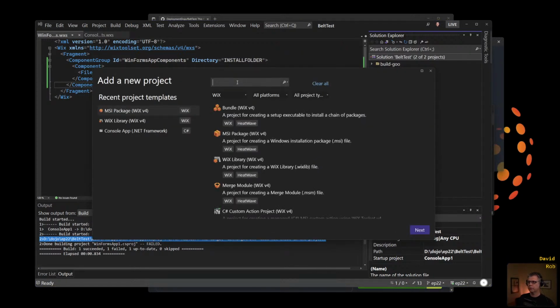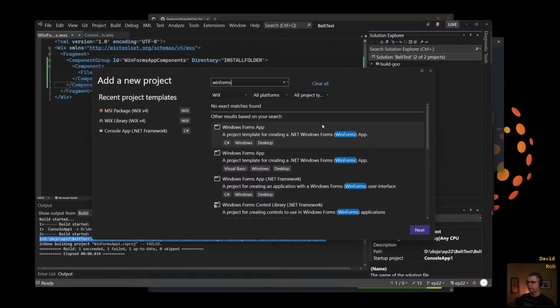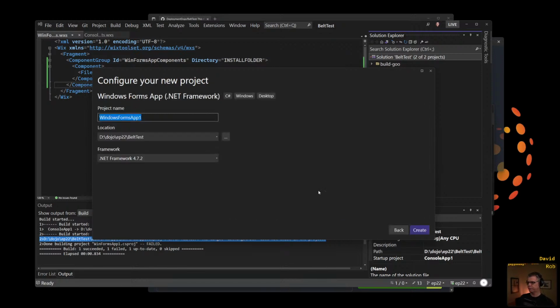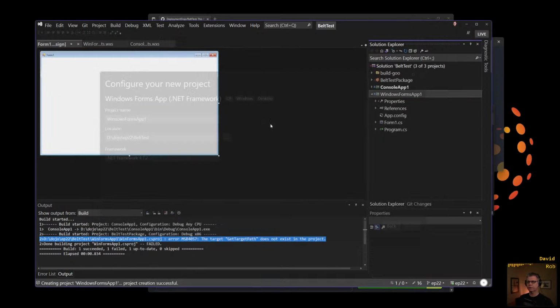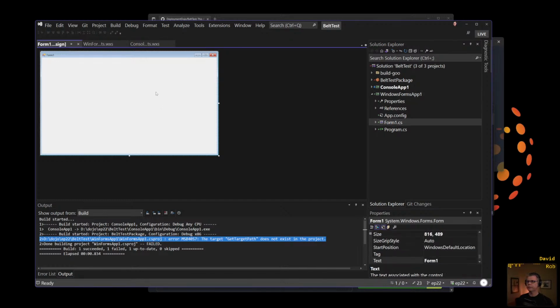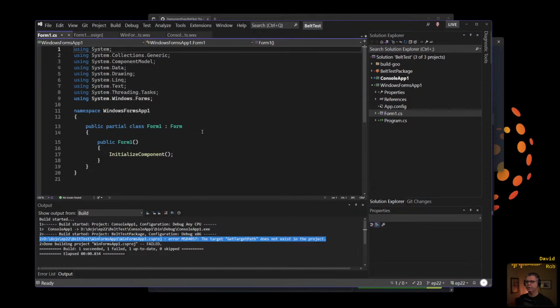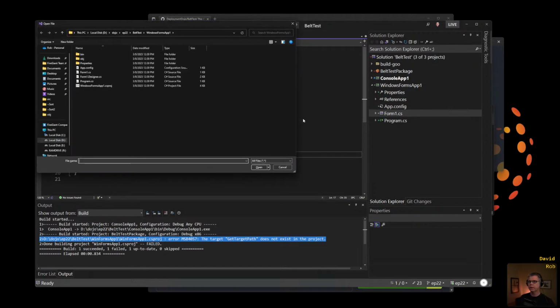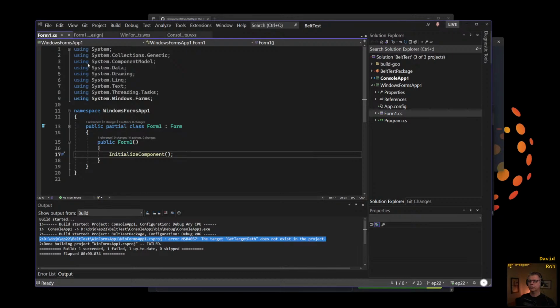New project, WinForms, application, C#. Let's do the .NET framework this time, and we'll see what happens. Belt test, that seems like a good place. Framework 4.7.2 is a fantastic one for us to start with. All right, cool. We have a Forms app here. If I go into the code behind, press F7, there's our initialization code. Okay, I'm gonna open up and see if I can't copy our backup code and go Form 1. All right.